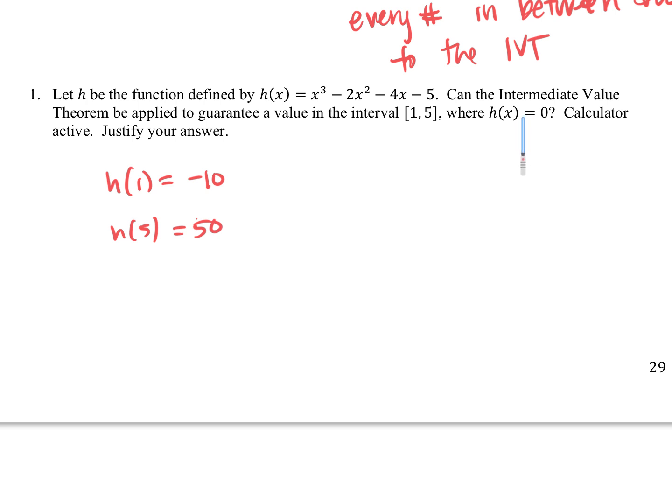Liv, you went like this. I thought it was positive. Oh, I got you. But so what are you saying? Say it again. Yeah, she's like, okay, to go from -10 to 50, you guys, is 0 in between there?